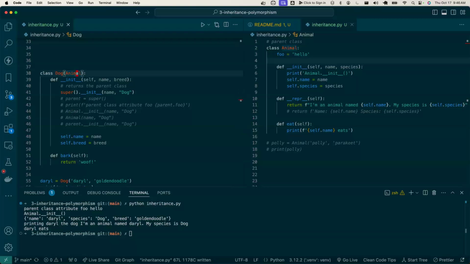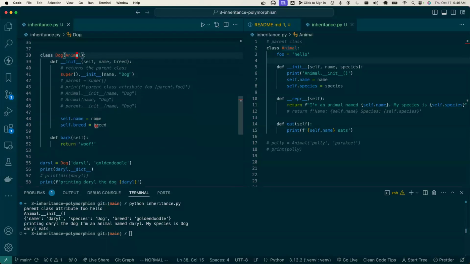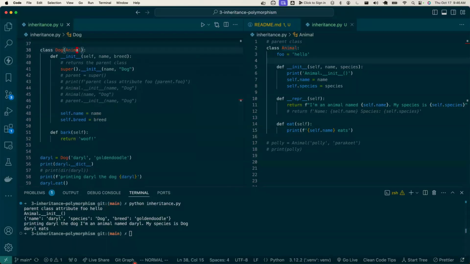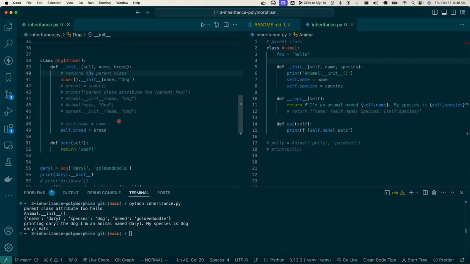Sean, yes, sir. So if you have the self.name in your parent class animal, why do you still need it in the dog class? Yeah, that is a great point. And actually, we don't. That is a very good point.